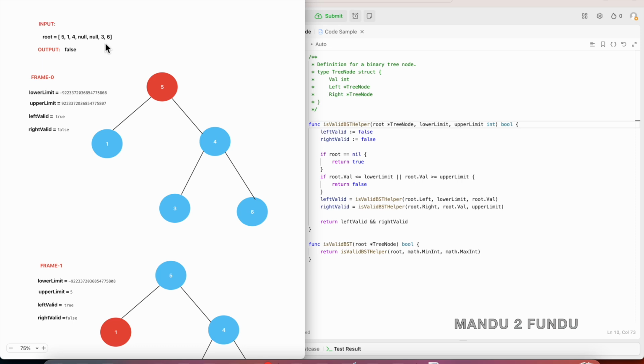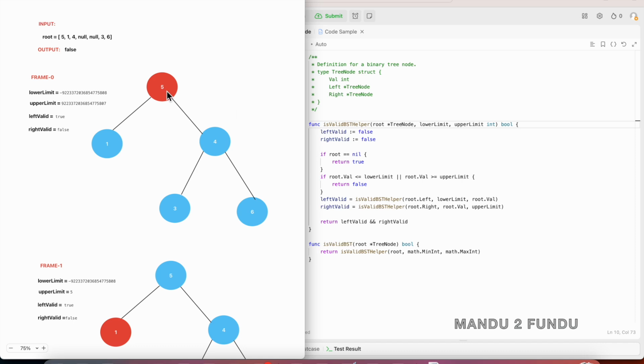We have this input tree and the expected output is false. The reason is we have the right child which is smaller than the parent, which is violating the binary search tree property. So we have to return false.